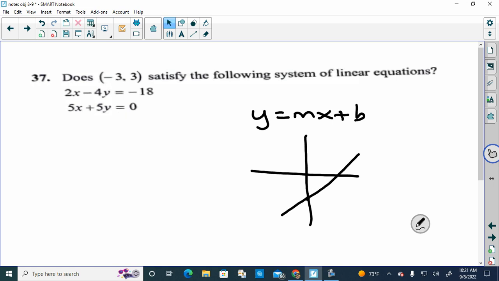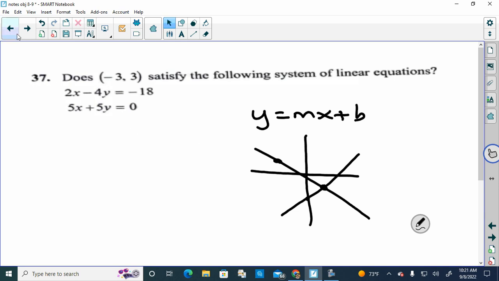That would be one of the lines. And then when I go to do the other line, what we're looking for is where they cross. That is the solution to the system, because that's what they have in common. So that's why it has to work in both. It has to be where they cross, not just one of them. Otherwise you're saying it works in this equation but doesn't fit the other equation, so it's not a solution. So that's where that comes from. Yes or no.